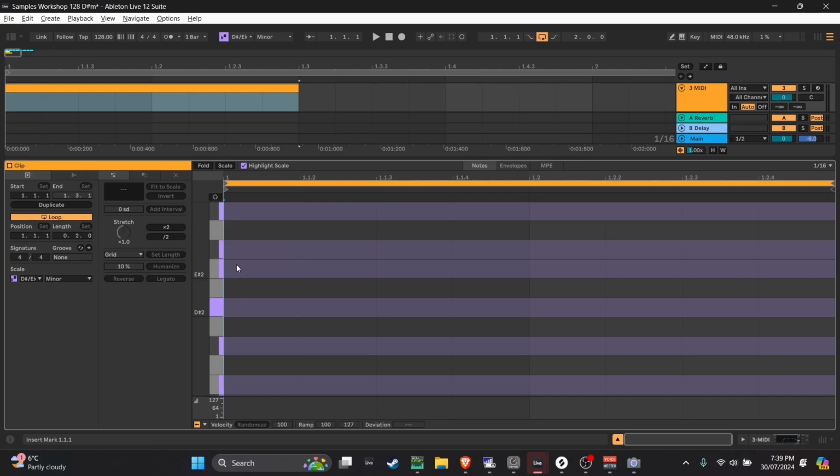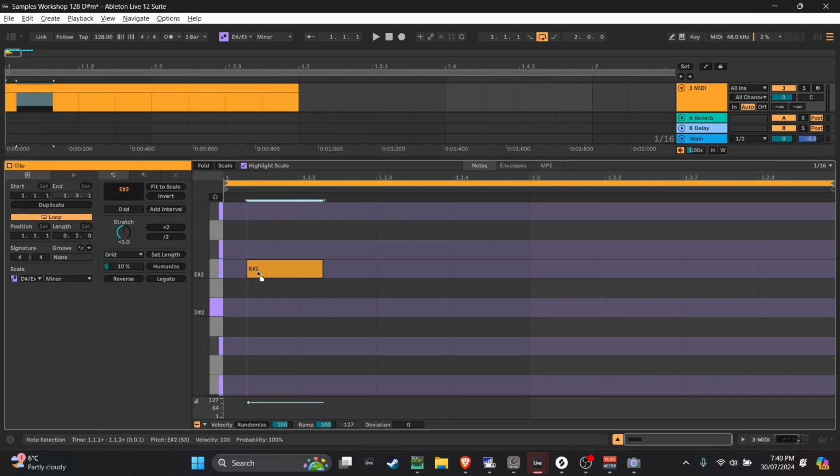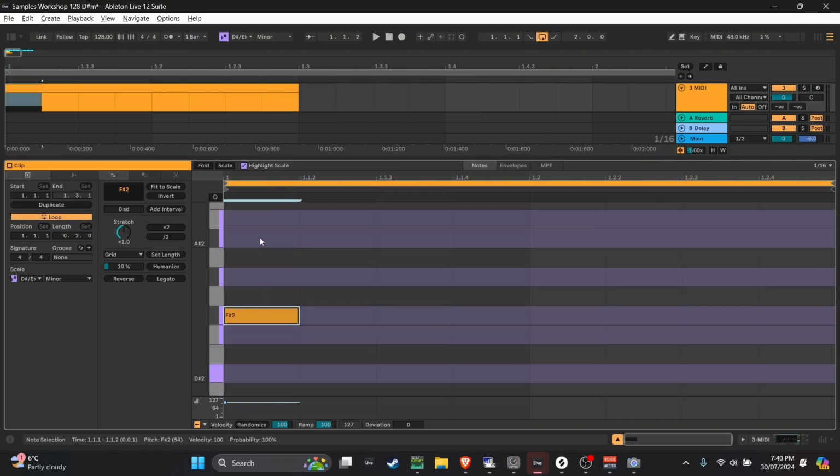So I can look here and I can see that, well, strangely, it's called E#2 here, but there is actually no E#, so that's an F. So the F is just the second note in our scale, so we can totally still use that in this track. If it's any of these pink notes, at least it's going to be still within the scale.